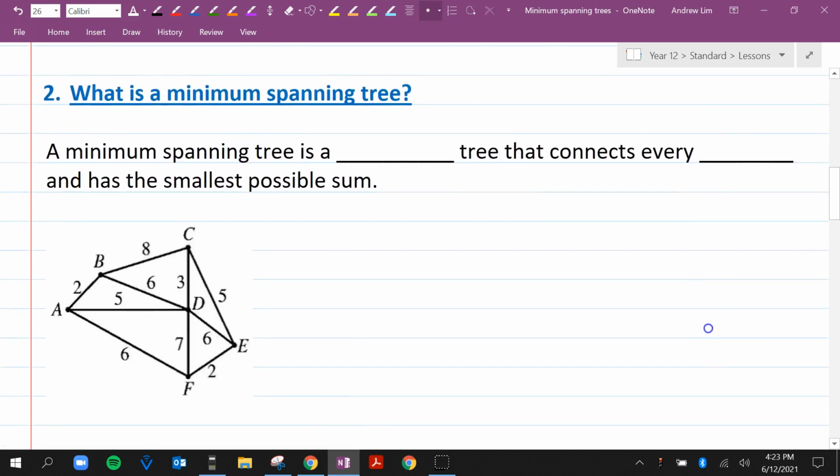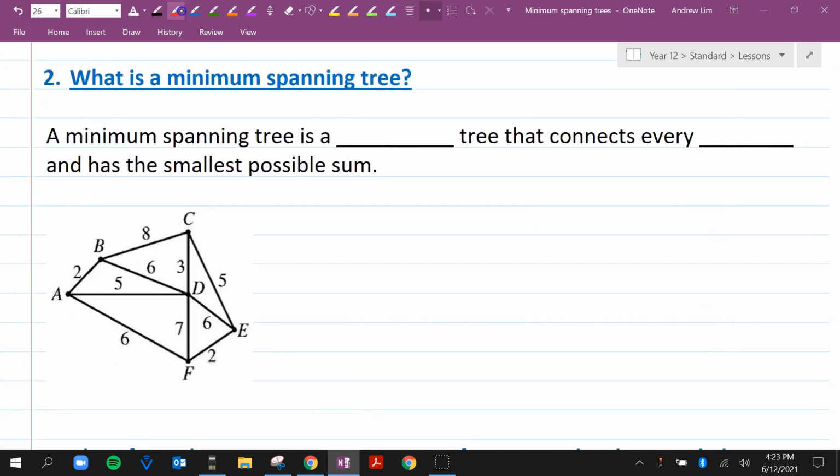So what is a minimum spanning tree then? Well, a minimum spanning tree is a weighted tree that connects every vertex and has the smallest possible sum.